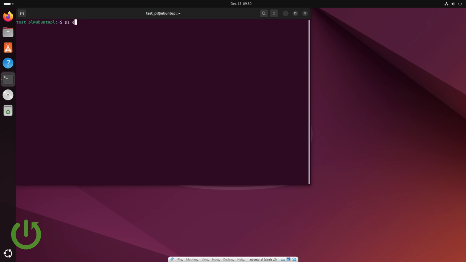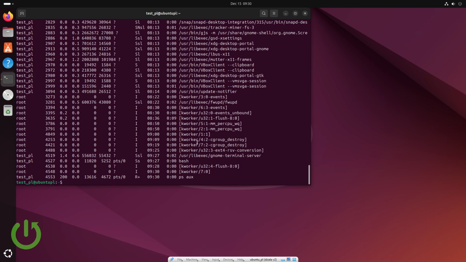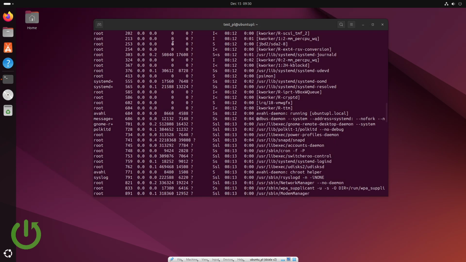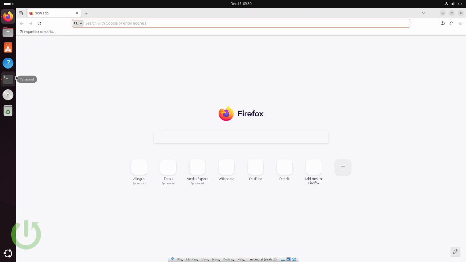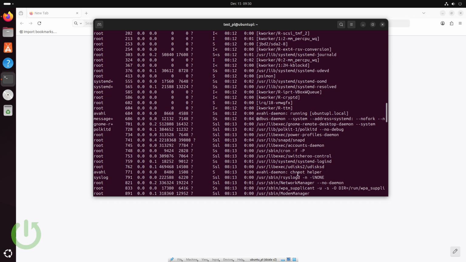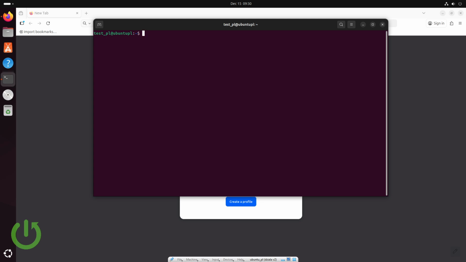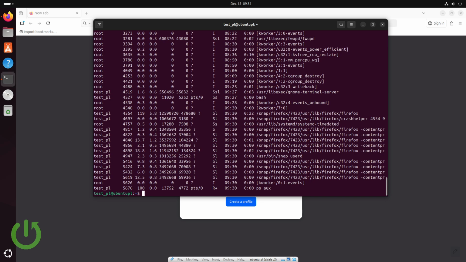I will clear that, and now I will show you maybe with processes. As you can see we have a lot of processes right there, and for example we want to see only processes from Firefox, so maybe I will open our browser in order to have Firefox processes. And we will only display the Firefox processes. So right there we have something like this, and maybe I will clear that, and I will again type in like this, and as you can see we have Firefox processes.